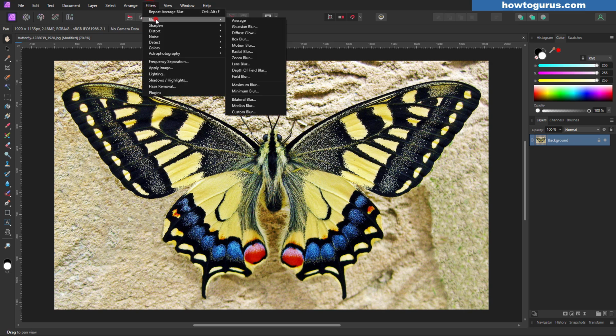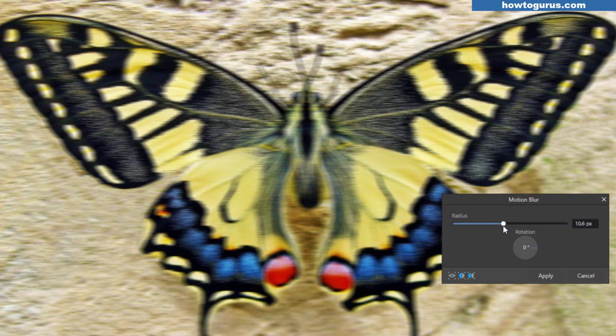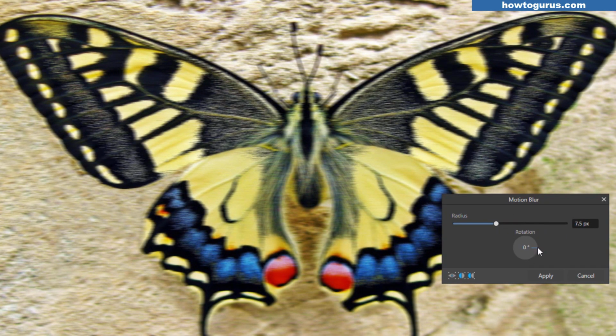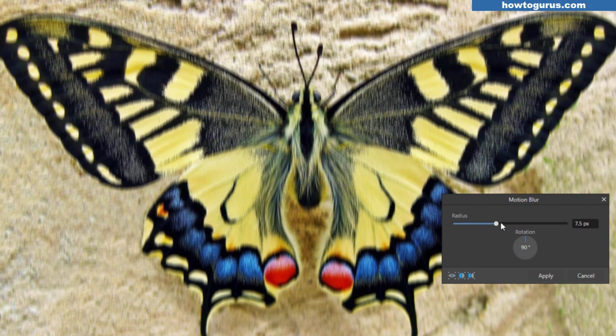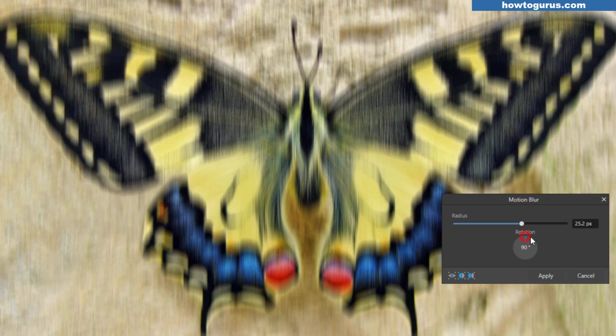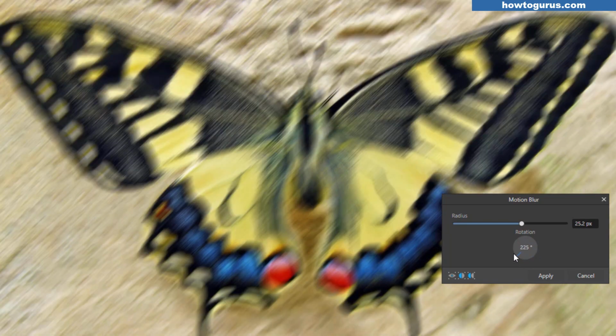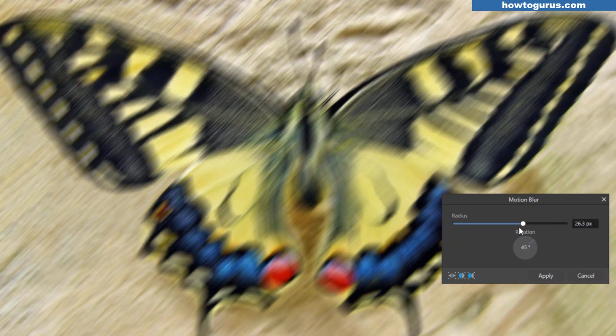Okay, back into filters and blur again. Motion blur actually smears the image across the rotational line here. So this is left to right, so it's smearing it across left to right. If I wanted to have this up and down, I would simply move this control up to straight up and down, and then I can then blur that straight up and down. Or at any angle I want in here, from 90 to 45 to 0. You see it's jumping here at 45-degree positions. There's our 45-degree blur right there.